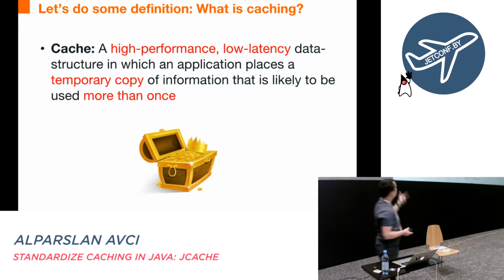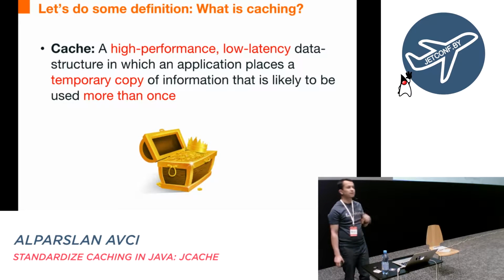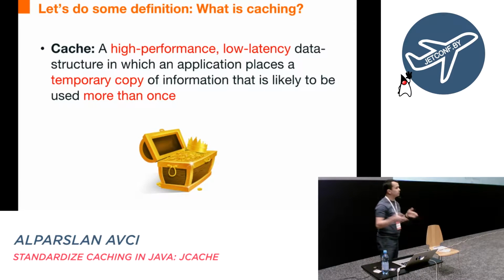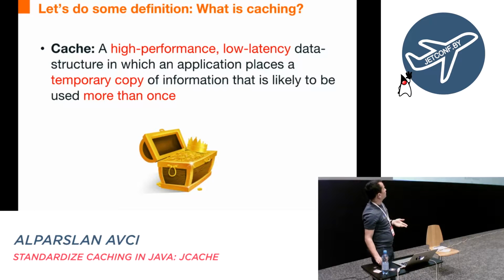And the second word is temporary copy. A cache should contain a temporary copy of the data. Why? Because if it contains the persistent copy, it does not become a cache. It is called persistent store instead. So we can say it should contain a temporary copy. And last one is a cache mostly contains data that is likely to be used more than once. If the data will be used only once, then again using a persistent store is better, since there's already a cost of transfer from a persistent store to a cache. So you will not go through that cost. Here, it is more meaningful than using a cache. Yeah, in summary, we can say that a cache is used to gain more performance and also to decrease the application latencies.